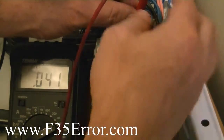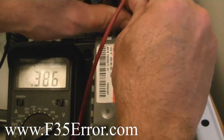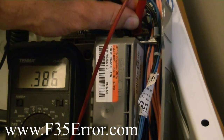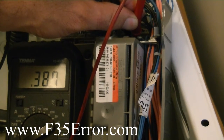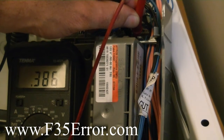Okay, I can start it. There we go. So we start at about 0.386, and when the tub fills, it will stop at about 0.7 for the first stop. So this is pins 1 and 2 going left to right on the PS8 connector, which is the pressure sensor. You should hear the water dispenser change the setting. Yep, there it goes.